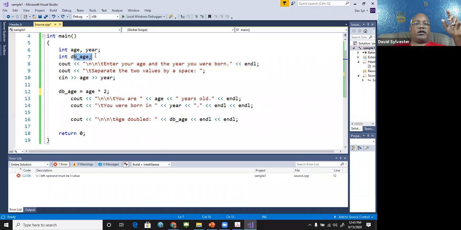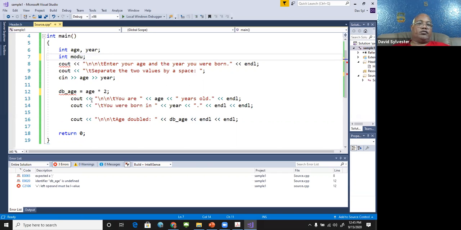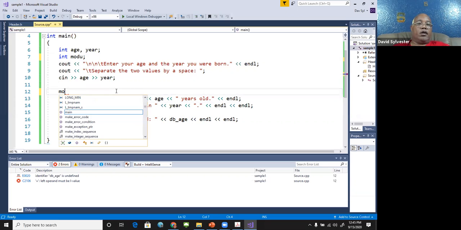So I'll just say modulus. Okay, I'll just use that. All right. So right here, I'm not going to use 2.